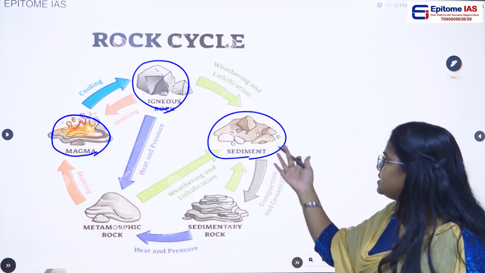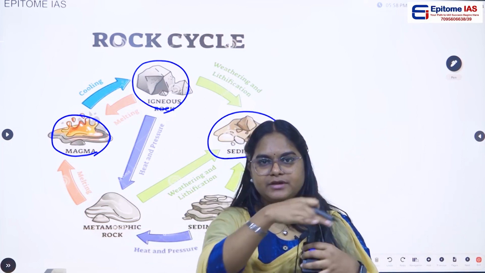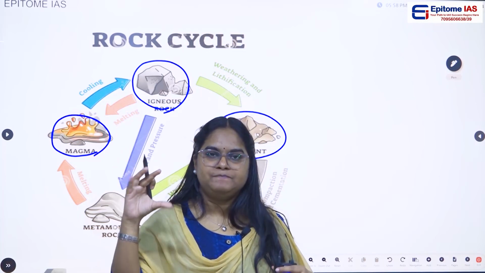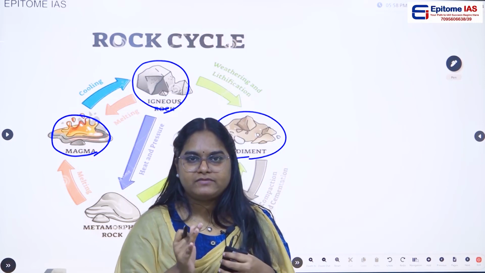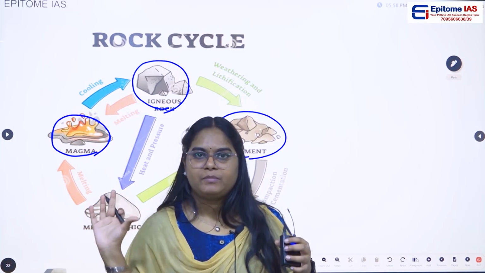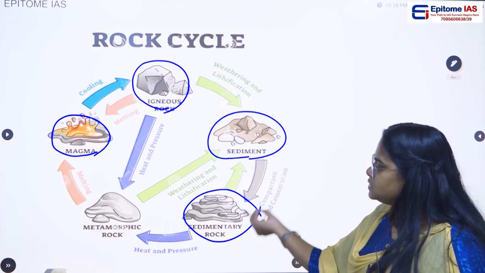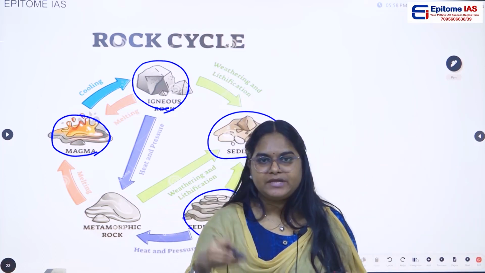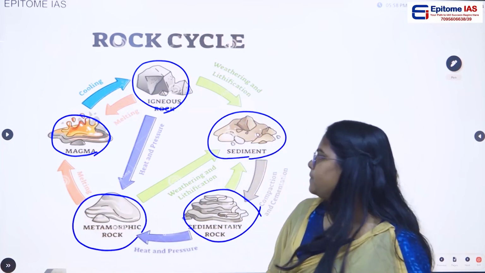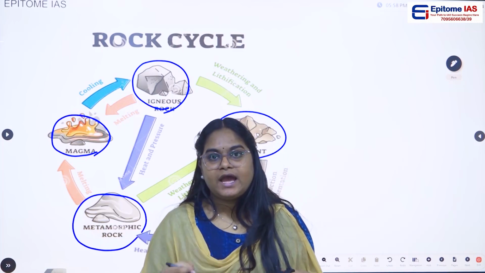Then what happens? These sediments, after some time, are going to go and settle in some area, and they're going to form layers and layers of these sediments, and then finally these layers are also going to compact with each other, they're going to stick with each other. Then as time passes, they will form a rock. That rock is called a sedimentary rock. Then this sedimentary rock, when it goes through high pressure and high temperature year after year, is going to form the metamorphic rock. Then what happens when this metamorphic rock is melted with very high temperature?